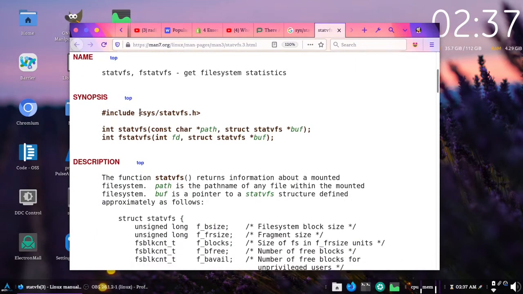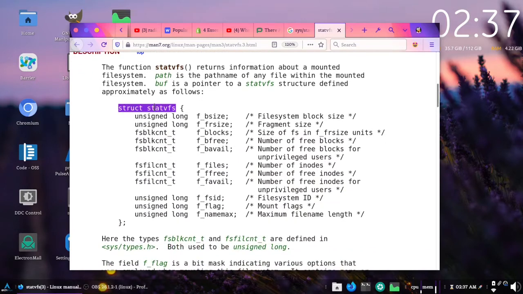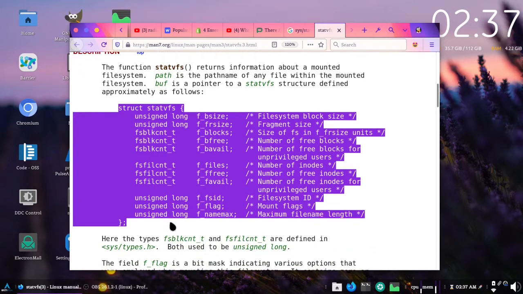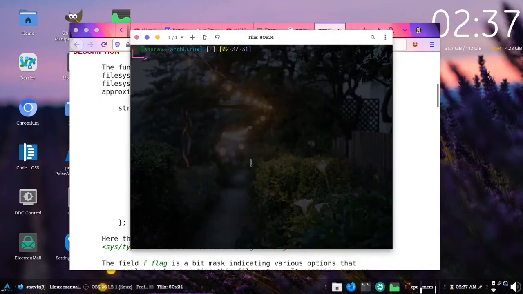Here, as you can see, we have to include sys/statvfs.h, and also we will have a struct statvfs where we will have these members.